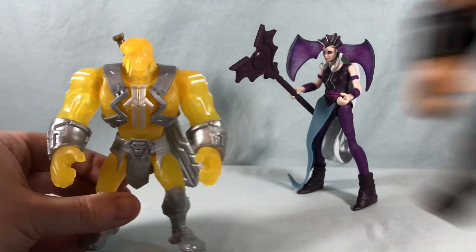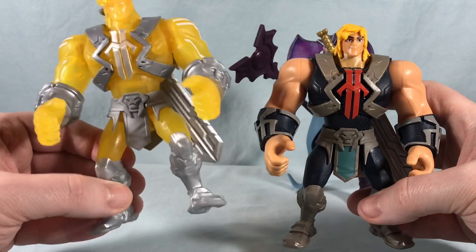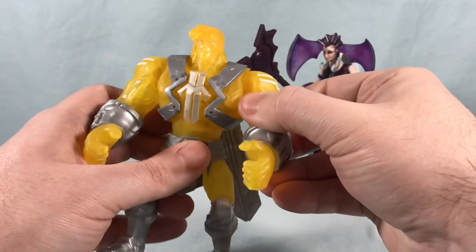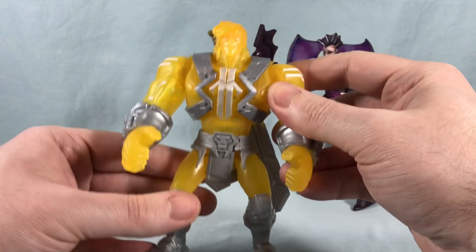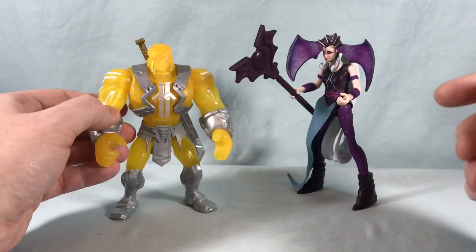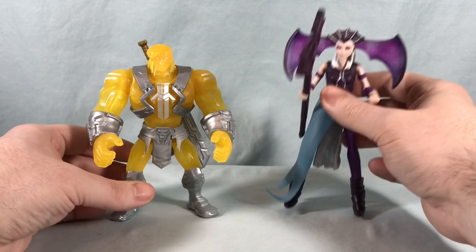For a quick comparison, here is the He-Man from wave one — it really is the exact same toy just done in a different color scheme. When I first saw it I almost didn't buy it, thinking it was a lazy repaint, but it's actually a pretty excellent repaint. The translucent yellow plastic with those silver bits for juxtaposition really works. The white paint applications, especially those eyes, look really cool. I kind of went in expecting to like the new figure more than the repaint, but it's actually the other way around.